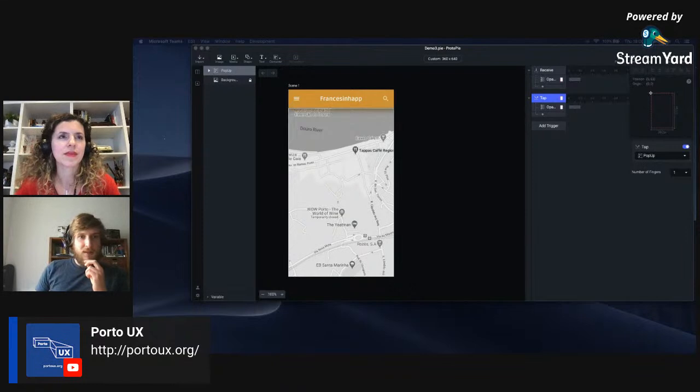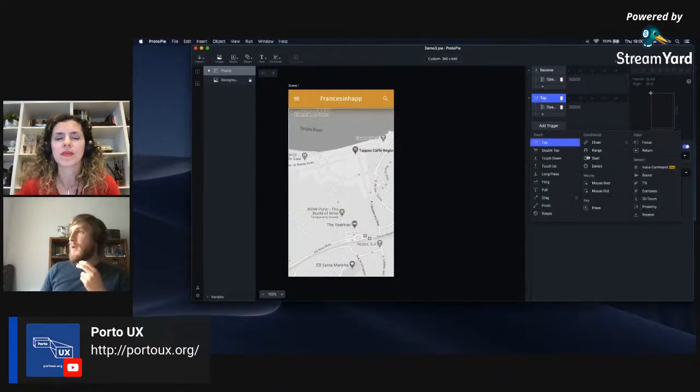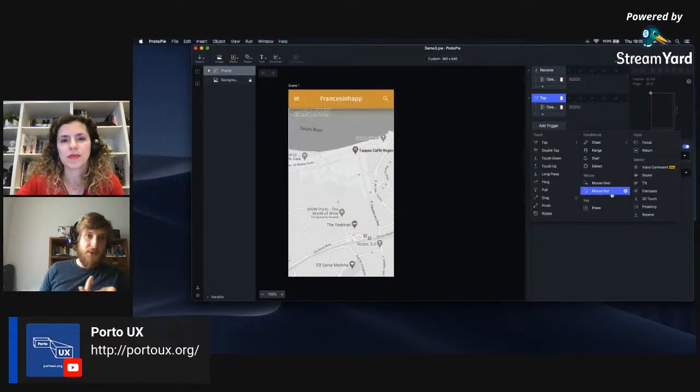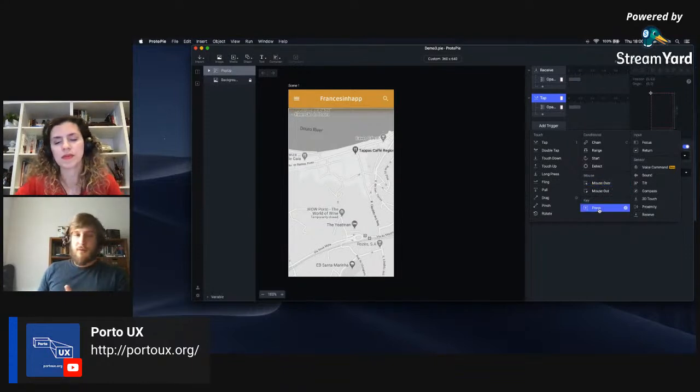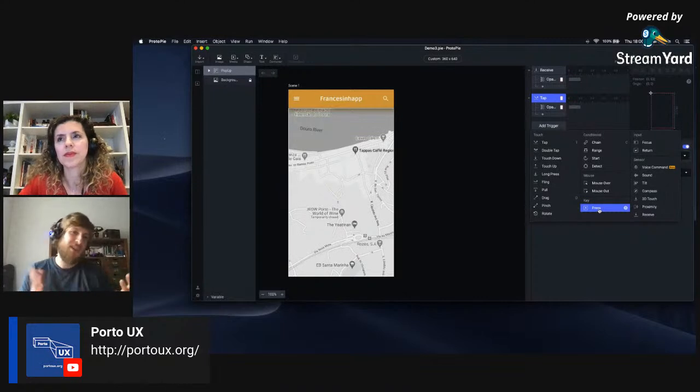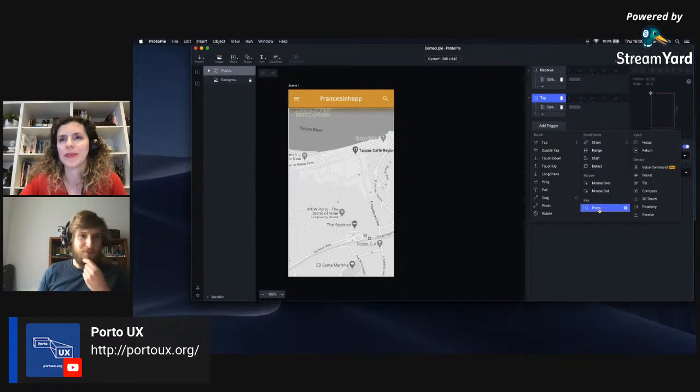I think it's a little bit more biased towards mobile, but you can definitely create desktop apps in it. So if you look at some of the triggers that you do have, states like hover with the mouse, and you can have key presses on your keyboard. So it's absolutely doable. Yeah, but it's probably a little bit more slanted towards phones. But like I said, completely doable. Okay. So does it work with iOS?